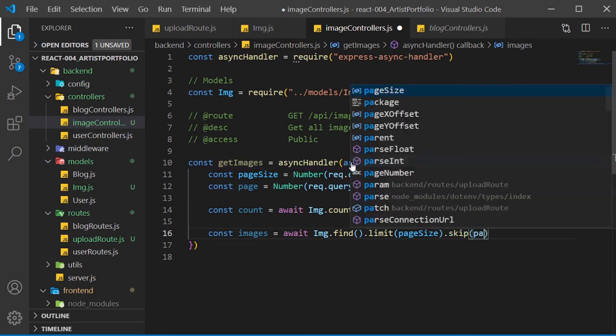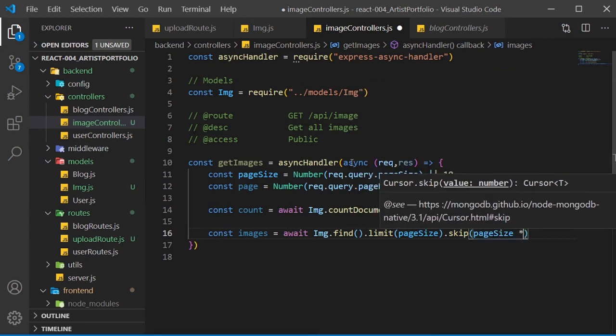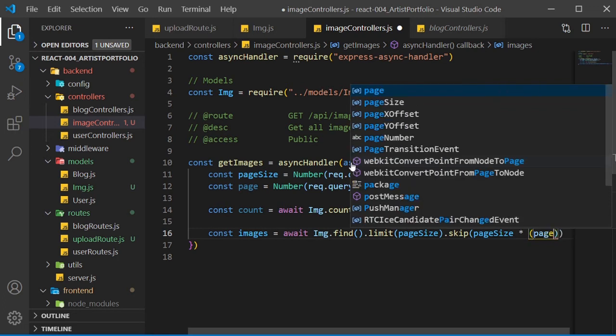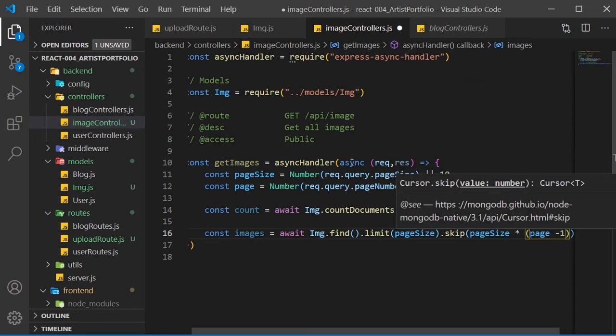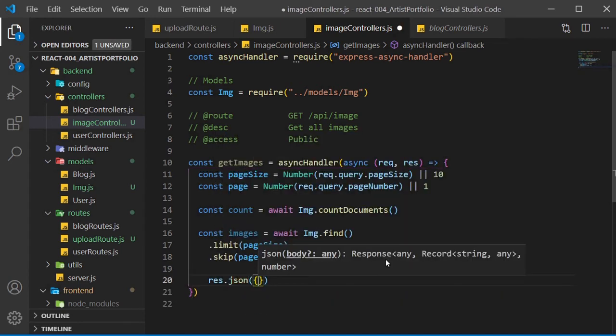Pass in page size, and we'll multiply using an asterisk. Then pass in a set of parentheses to subtract 1 from page before multiplying it by page size. This way we find all documents needed, limited by the page size, and we skip all documents we've already gone over using pagination.